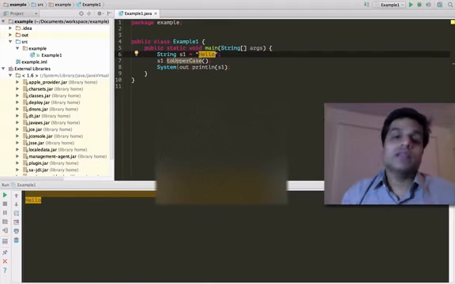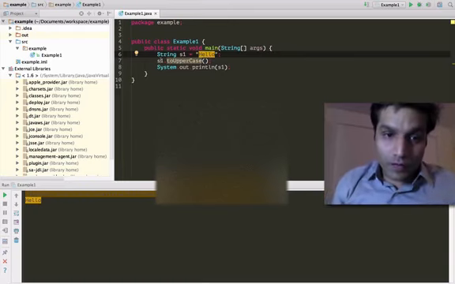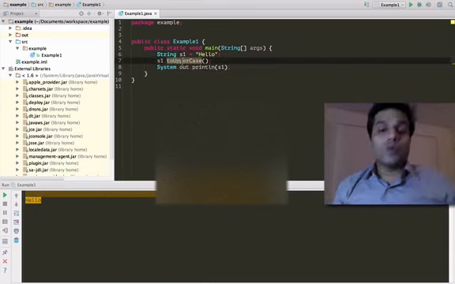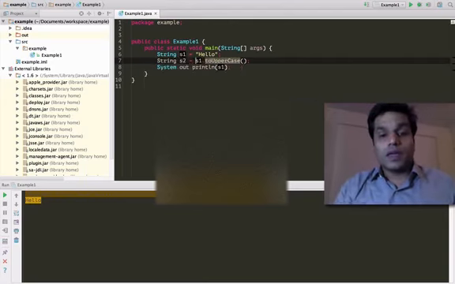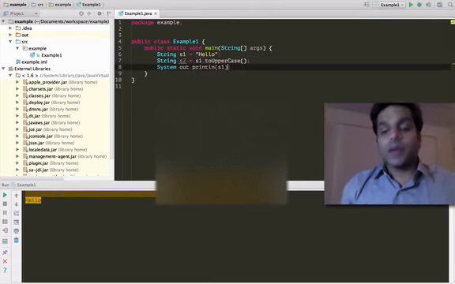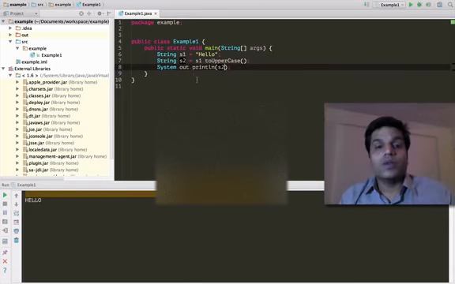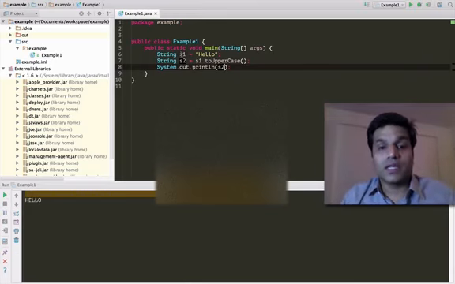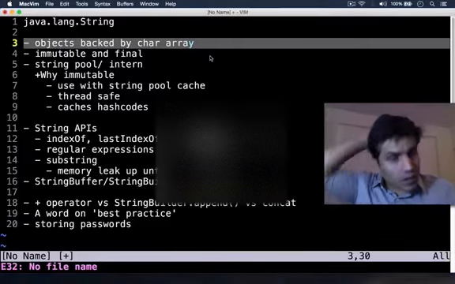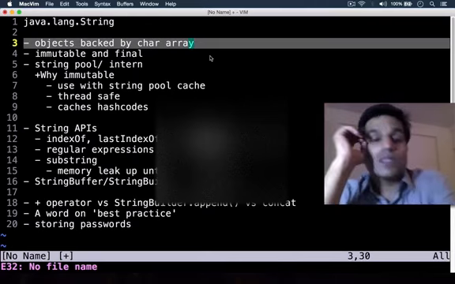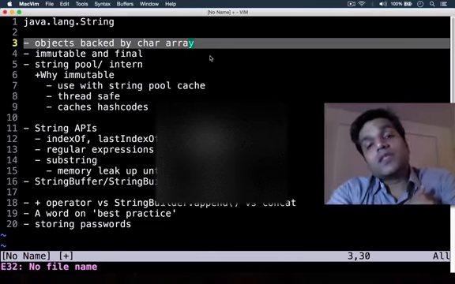By design, string is immutable. So what if you want to get the uppercase value of s1? By design, the toUpperCase method returns a new string, and you have to handle that new string in a different variable to get the uppercase string. So now you can say that for string s1, the value hello is immutable. That quickly shows you that the string is immutable, and we'll go further and discuss why string is an immutable class.